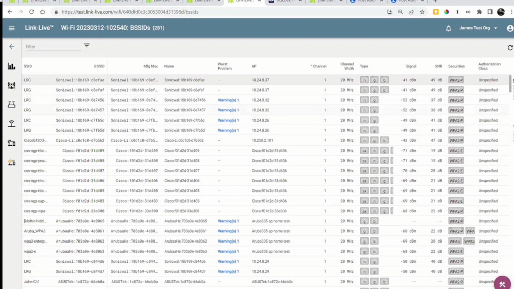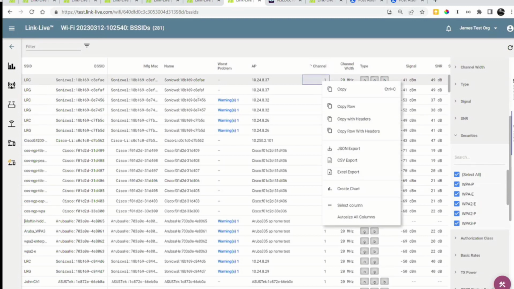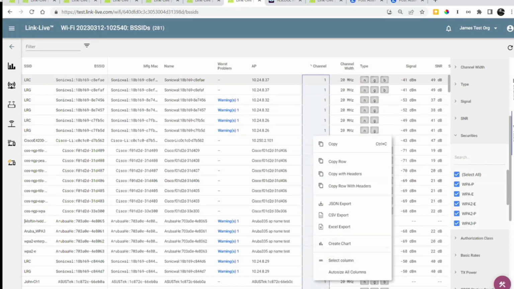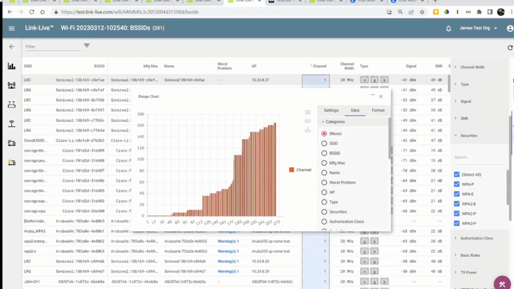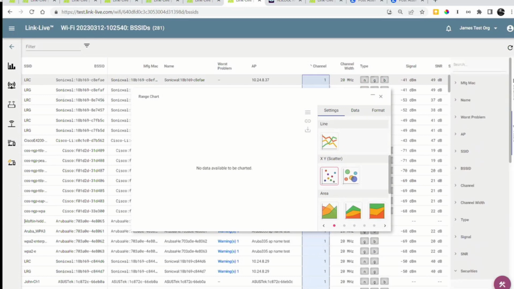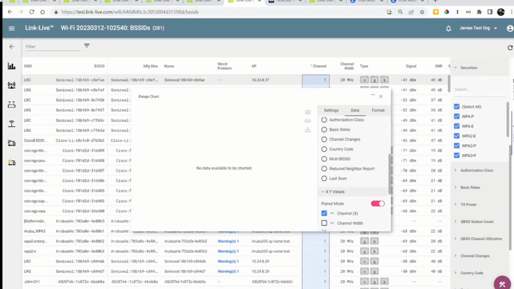And you could even filter stuff out of the graph. So when I was on that last thing, I could have said I only want to look at this particular SSID. Let's try this one more time. Select the column, create a chart, create a scatter graph, and scatter it with widths.